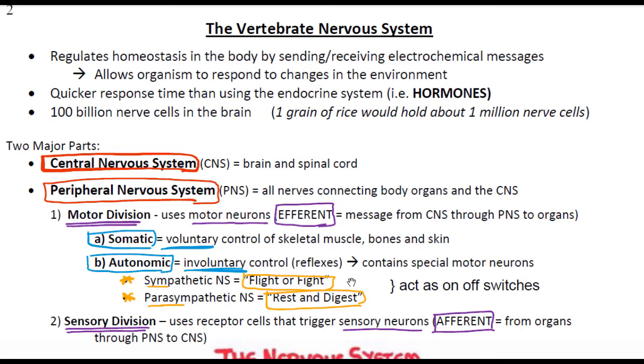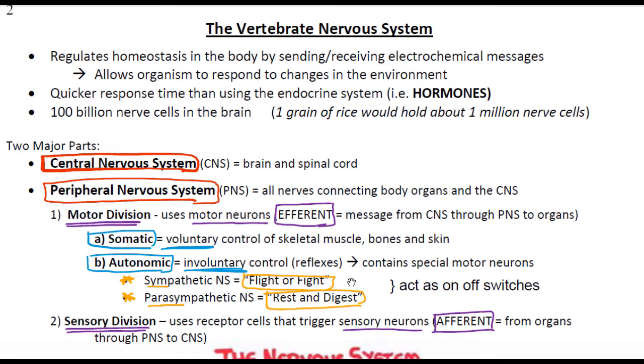But when your brain and your heart and your muscles are ready for action, you don't really care about your reproductive organs. That's less important, so that gets less blood flow. You don't really care about your digestive organs. That's going to get less blood flow and less important information sent up to the brain. Okay. So you turn on things that are going to help you to fight or flight. You turn down other things.